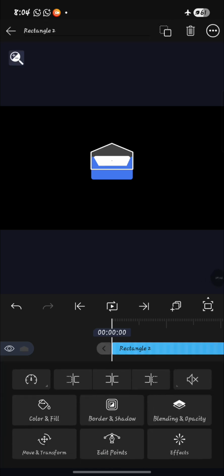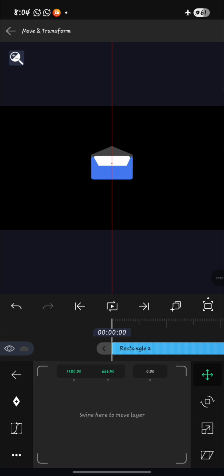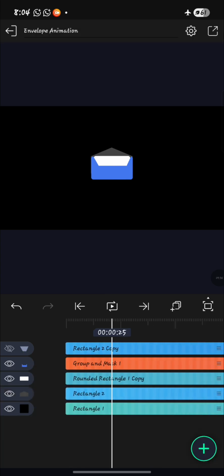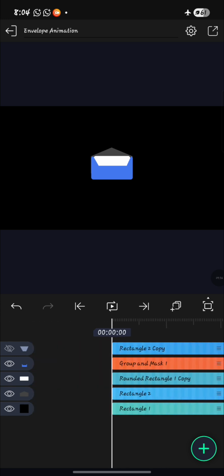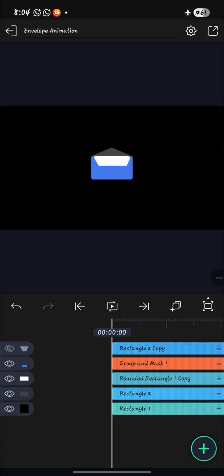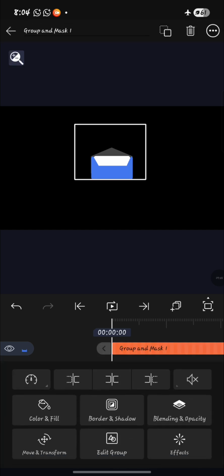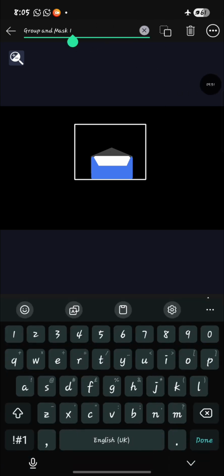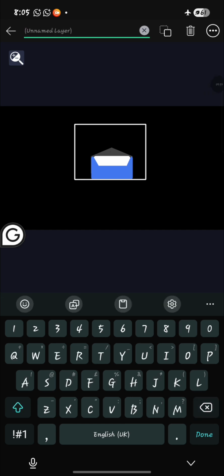So I'm going to click on the back of the envelope and bring it down a little bit. All right, so we've done a major part of this work. Now we're going to change the colors, just to suit what we are about to do. On this group part, let me rename it to the envelope. I'll rename it up here, so click on it here so you can know what you're doing. Rename it to envelope.